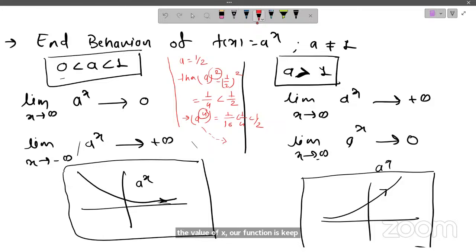But we know at any point it cannot reach 0, because a to the power x equal to 0 cannot happen for any x. It can be as small as it wants, but it cannot be equal to 0. That's why I'm saying it can reach a maximum of 1, right? If x becomes 0, this will become 1. That's the maximum value it can reach, right?